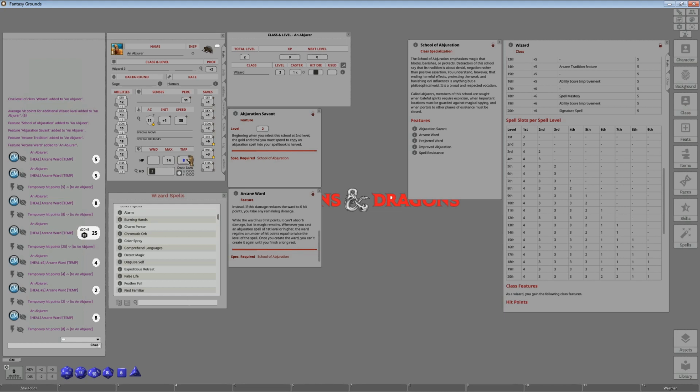If I take no damage throughout the day, but I continue to cast abjuration spells, I don't believe I get the ability to add to that. That would be far too powerful. You could end up having like 300 hit points here if you're really good at what you do at the higher levels. My math's probably a little bit off there, but you get the point. You can have quite a bit. So I would say that even if you took 2 hit points of damage and brought that down to 6, you would not be able to regain hit points until that actually hit a 0. That's the way that I'm reading that whole line there.